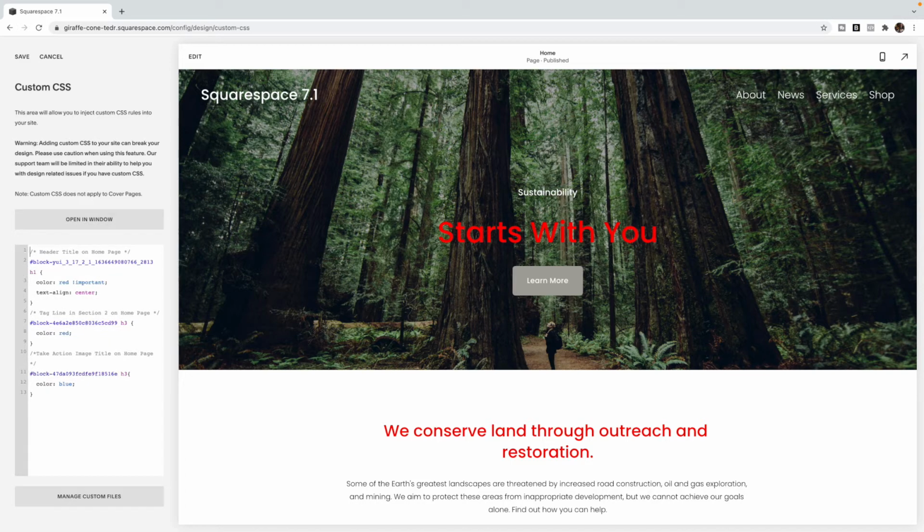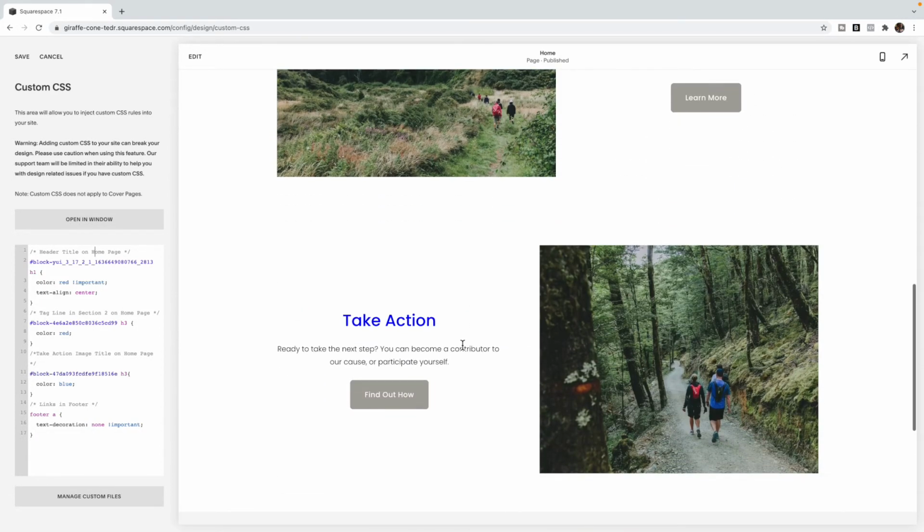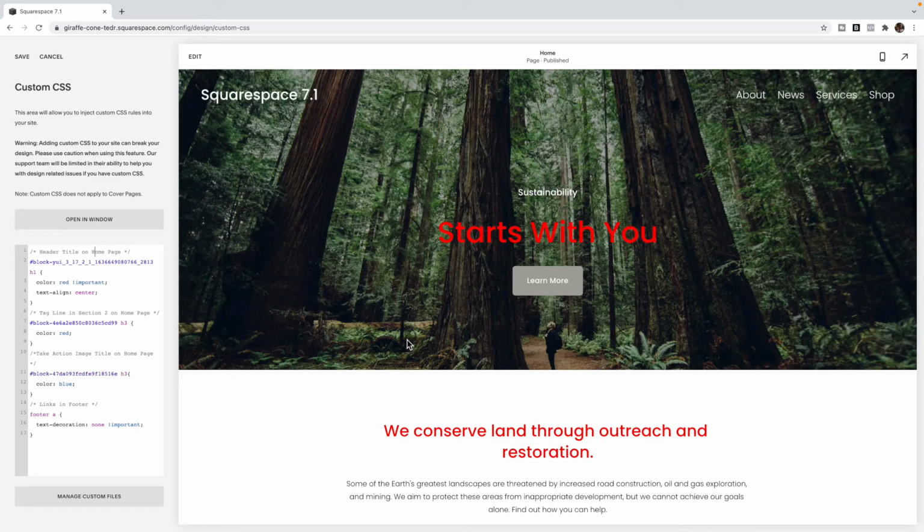So I'm going to move my footer code to the really bottom, and then I'm putting it in order as it goes down the page. So the header title, then this tagline, then this code, and then my footer. So you can see it's nice and organized. And if I go back later on to edit this, I know approximately where it's going to be in my CSS box here, as well as I have a note that I can search for as I'm going through.